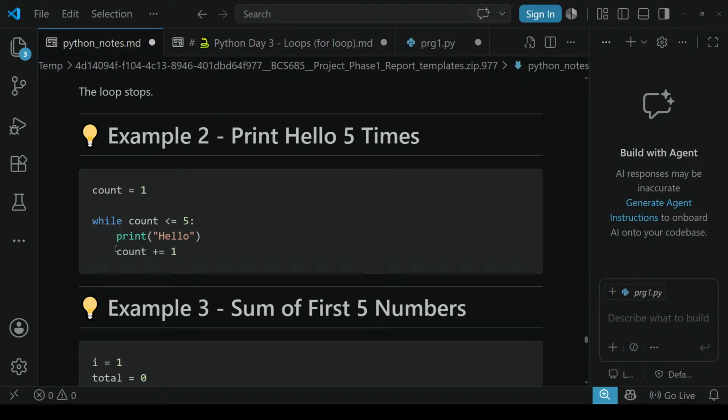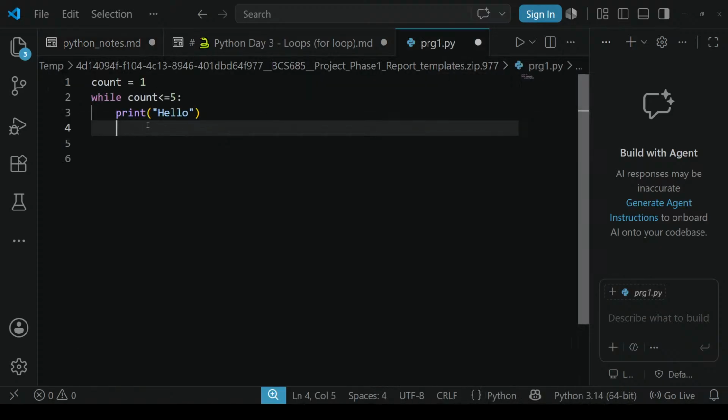So I should use count plus is equals to 1, that is count is equals to count plus 1. It will be updating the variable each time. Updation of the variable is very important, otherwise it will go into an infinite loop. You'll see in the next few minutes.